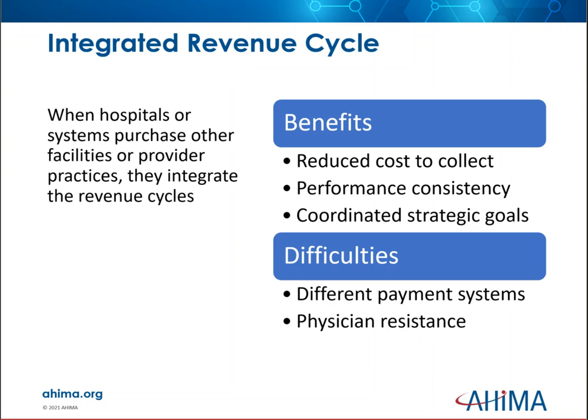Integrated revenue cycle. This is a concept that happens quite often in healthcare because hospitals or systems buy up other components. They buy physicians' offices or they buy other hospitals, and so they have to integrate their revenue cycle. There are benefits to doing that and also difficulties, as noted here.